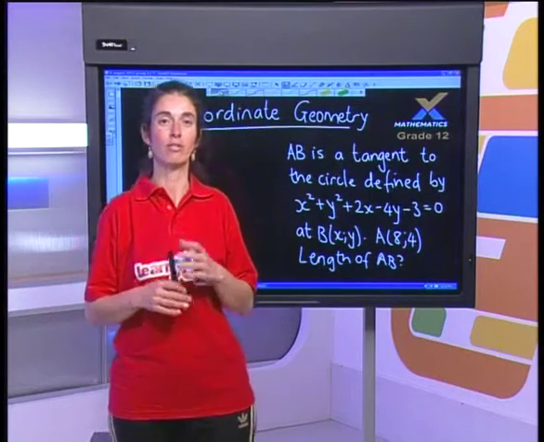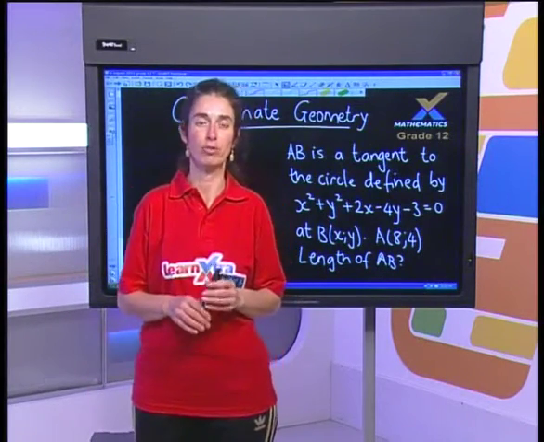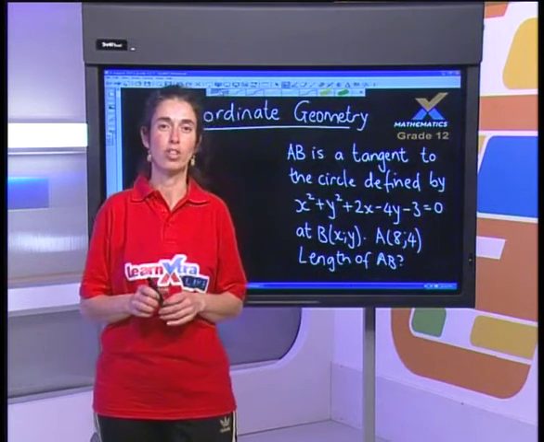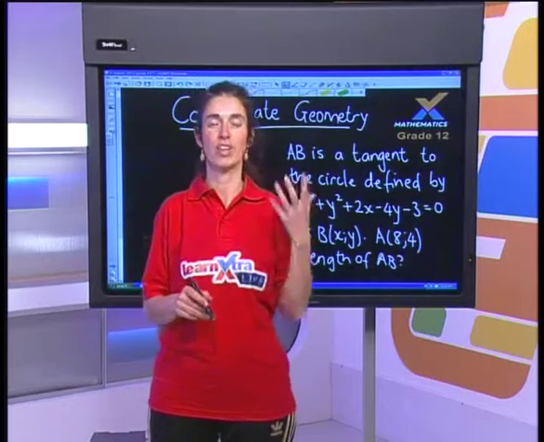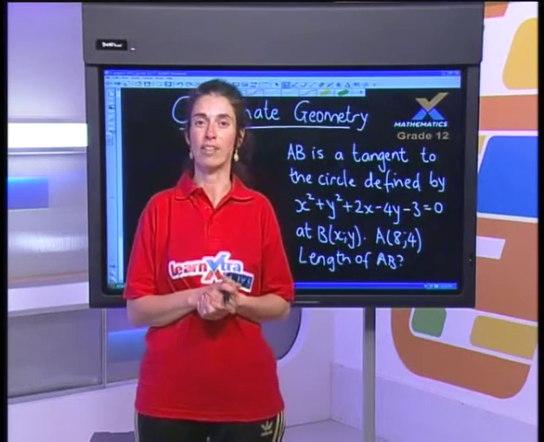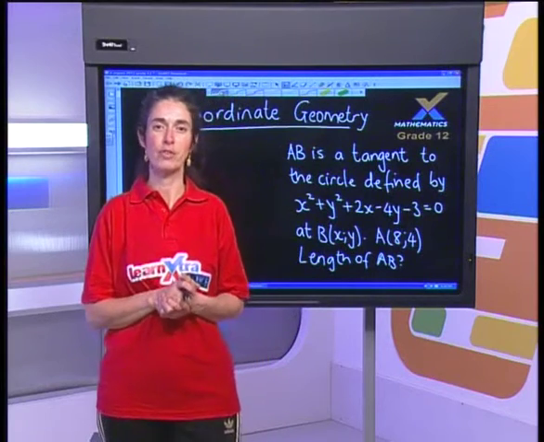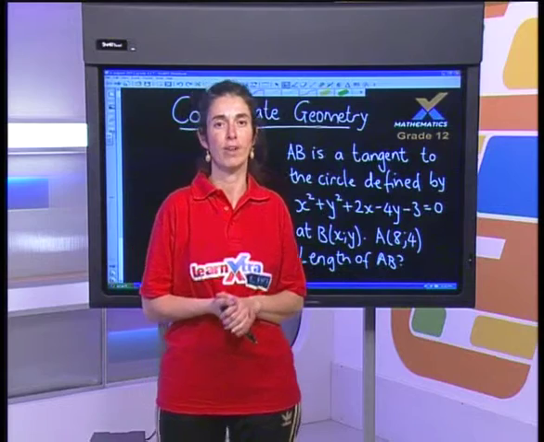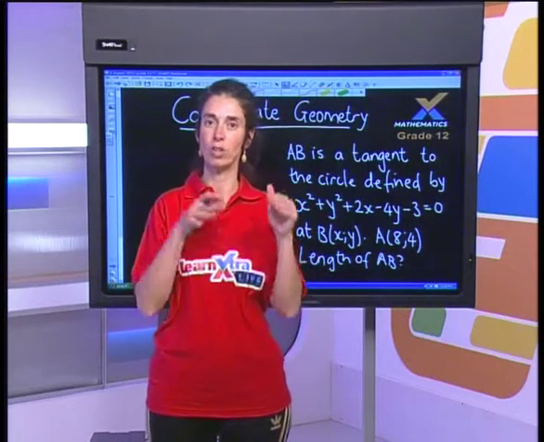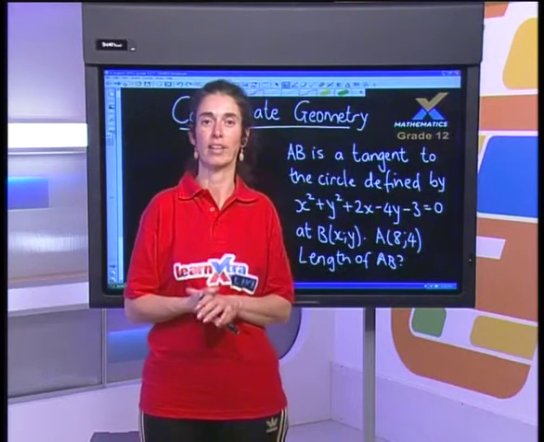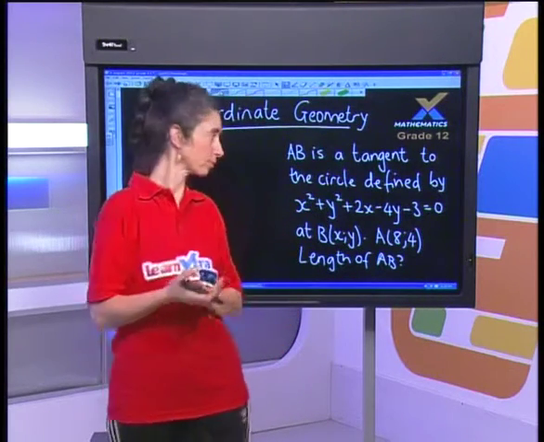Right, for now, we're going to look at the other component of paper 2, and that is the section called coordinate geometry. And coordinate geometry, or analytical geometry, whichever way you want to call it, is a geometry that is done on the Cartesian plane. And for those of you who don't do paper 3, there is only one aspect of the Euclidean geometry that we use in coordinate geometry, which we'll look at now while looking at the next example.